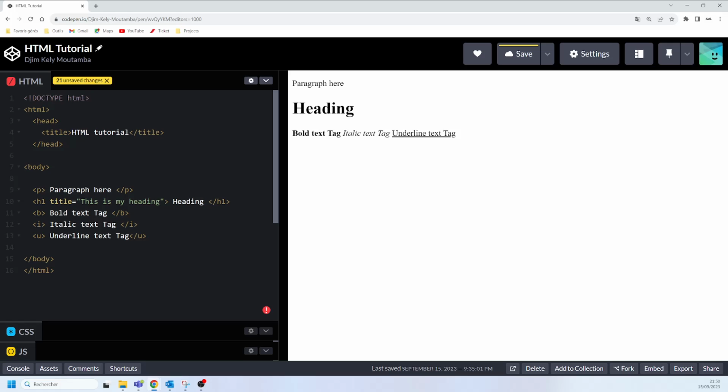For example, we have the P tag here for the paragraph, the H1 tag for heading, the B tag for bold text. The I tag is used if you want to write some italic text, as you can see here. And the U tag is used if you want to underline your text.